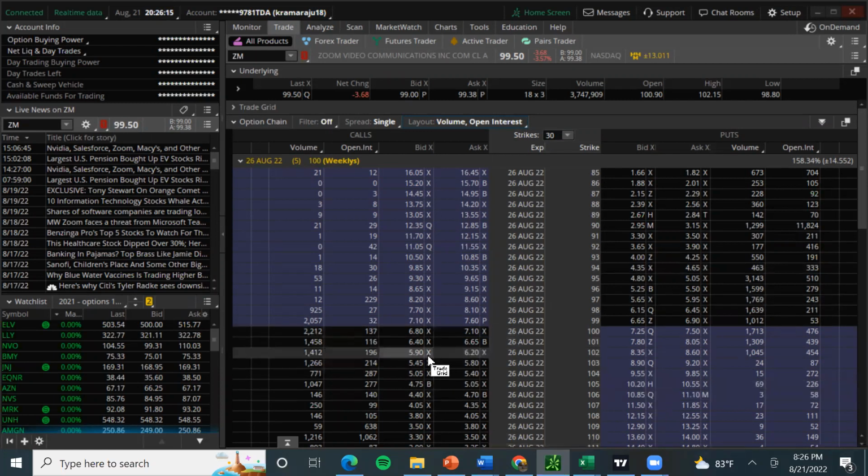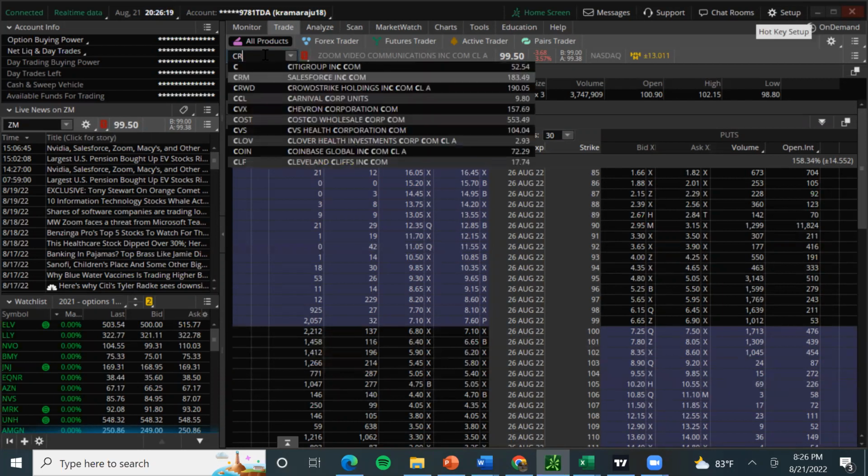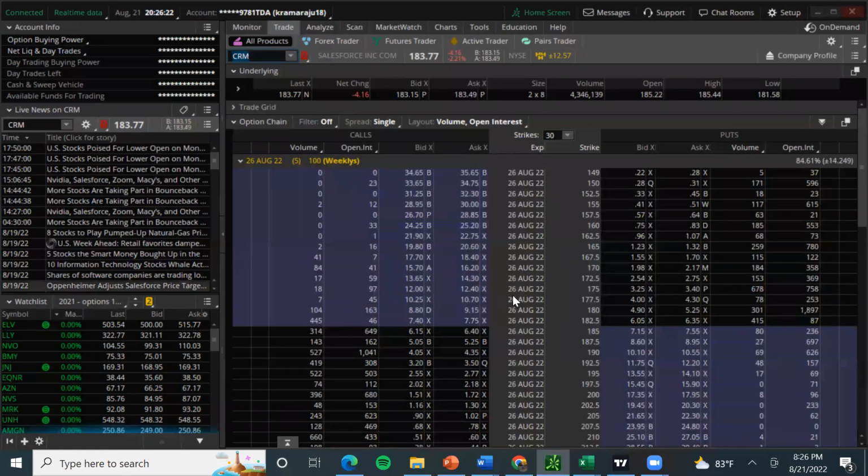For example, let us take the CRM example. Again, CRM is one more which I am expecting that we can see a good movement. So let us say I am expecting CRM will reach approximately 190 in the next 2 to 3 days. We bought it on Friday. Within a few minutes, we made 100% returns on CRM calls. We took a 182.5 call, and within a few minutes, it immediately moved.